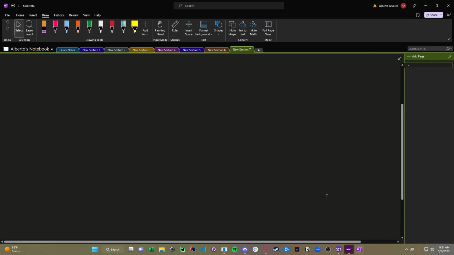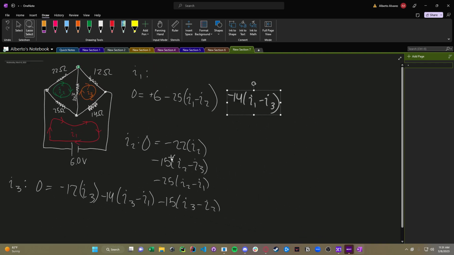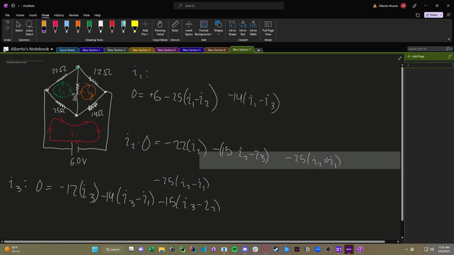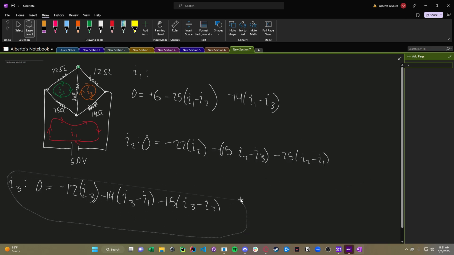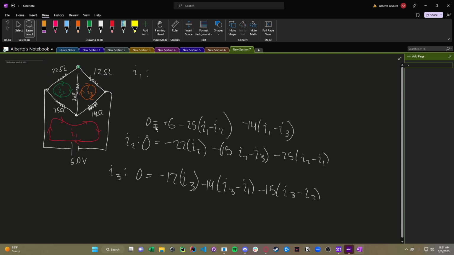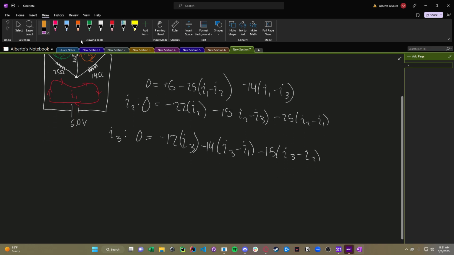So now we have these three equations. They're a bit bundled up weirdly, but let me fix that really quickly. This should be like this. Oops. And, alright, so here we have our three equations. And again, we're only dealing with three equations because we're using this method instead of creating a new variable at every branch, which can lead up to 6 equations in this problem. So, this parentheses should be here, but whatever. Point still stands. We can create an equation for each loop variable that we define, so the system is complete.